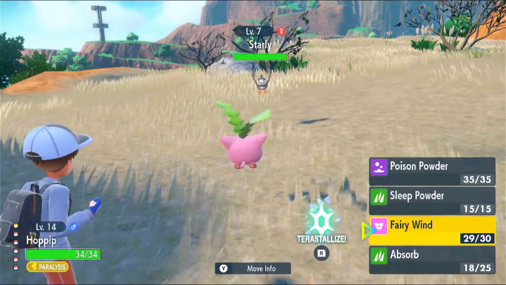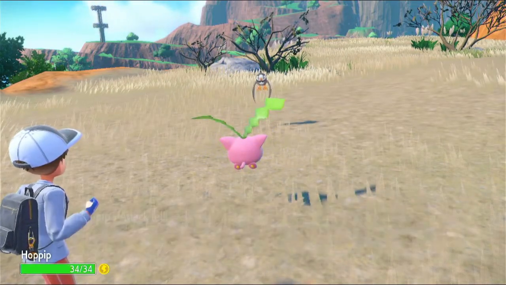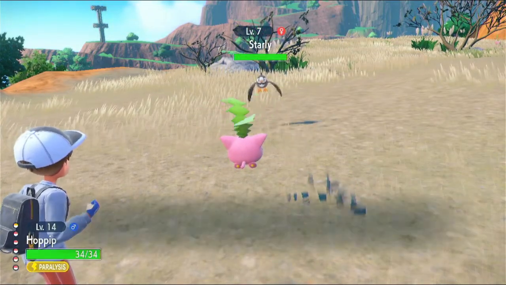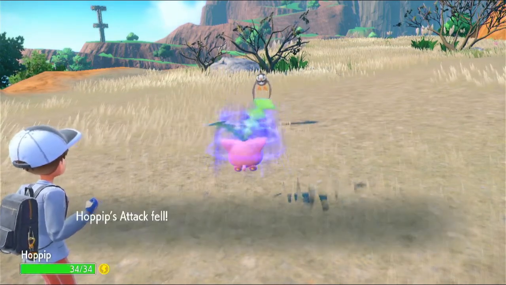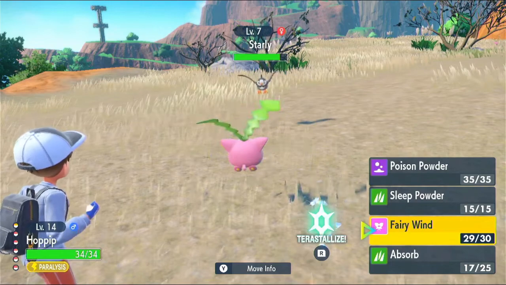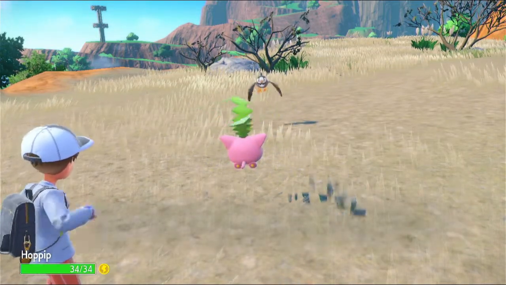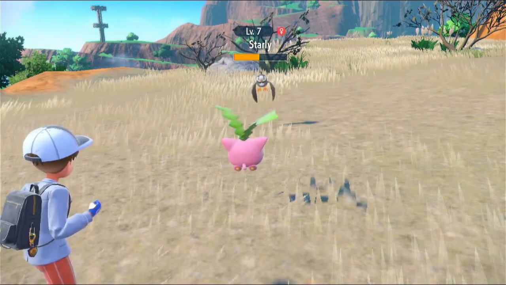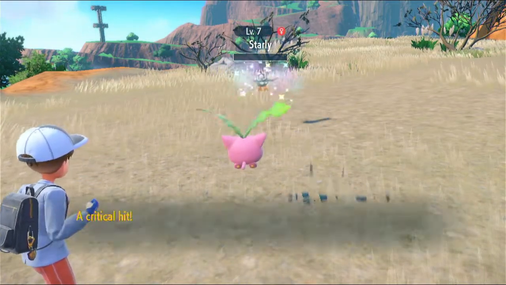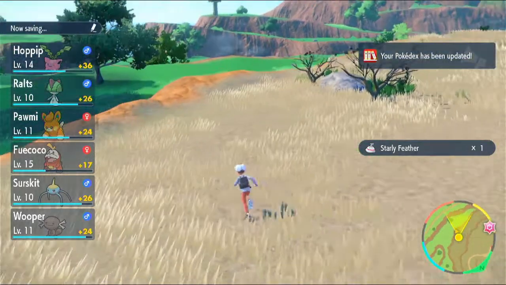Gonna do something, I don't know. Fairy Wind? That might be a bad move. Might be too strong, possibly. Couldn't move because it's paralyzed anyway, so it doesn't matter. Absorb. Okay, that did not do as much as I thought it would do. I think flying is also effective against grass, maybe? Maybe that's why I was having trouble. No, that was a different Pokemon. Never mind, I'm crazy. Fairy Wind again. Nope, too strong. Critical hit. Well, that's a shame, but we'll have more opportunities to catch that one.